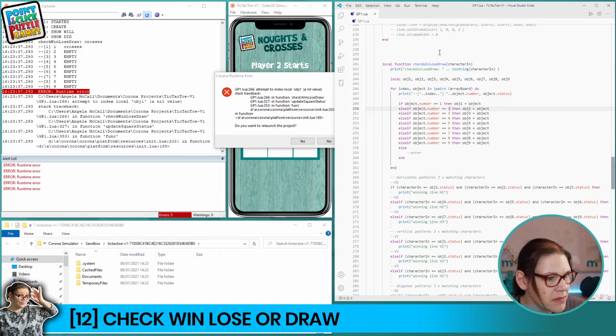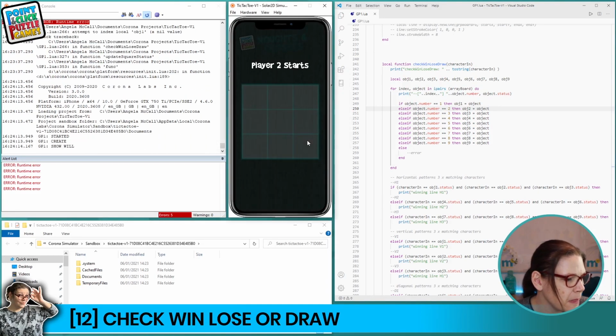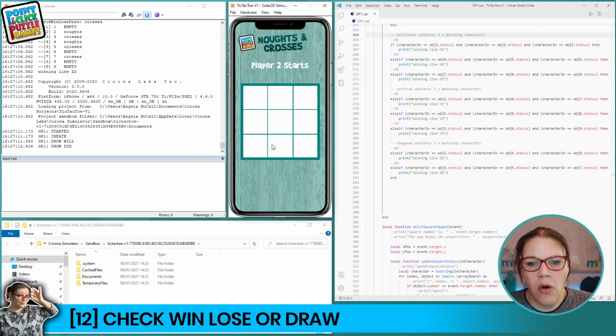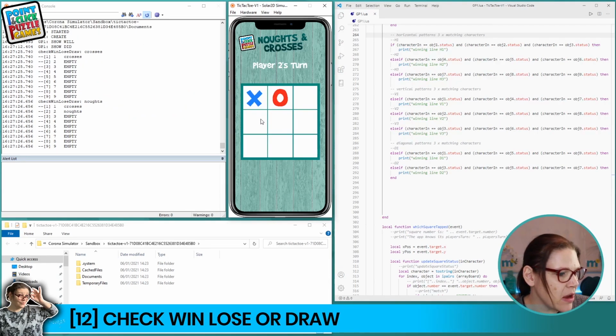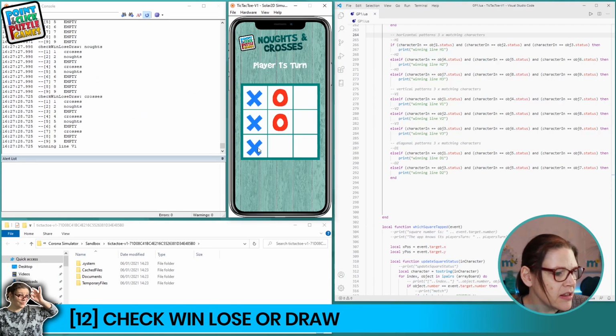I'm going to save to make sure it's updated. And then it says, do you want to relaunch the project? Okay, so the game now is printing to the console a winning line statement. So we know that it can identify a winning line, but something that I've also just picked up on is the fact that as we create our game and we create a winning line, technically we should be stopped at that point in time.